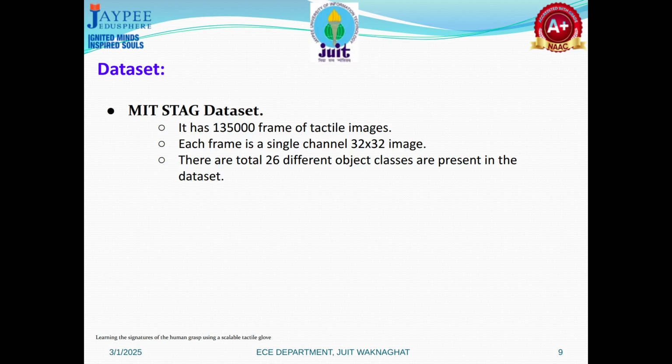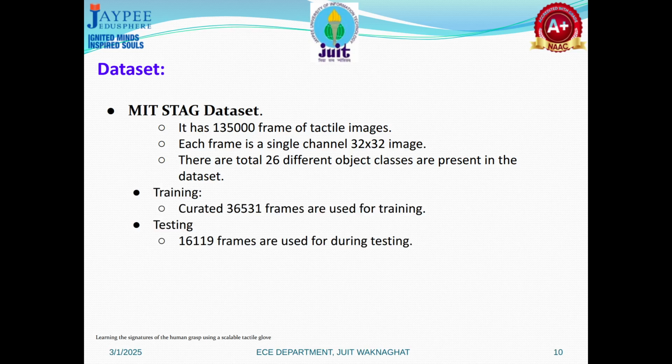But for training we curate this dataset, because in this dataset there are many frames where the glove is not grasping any object, it's empty, and those empty frames have no useful information. After removing these, we have around 36k frames for training and 16k frames for testing.